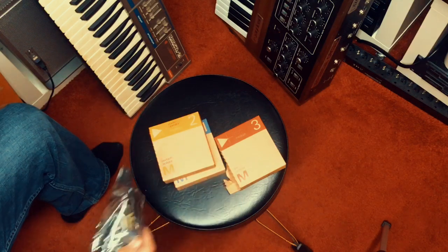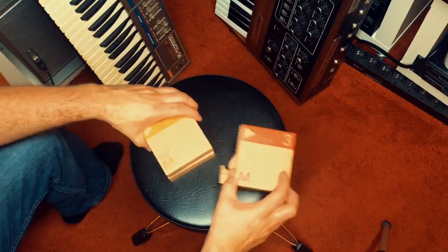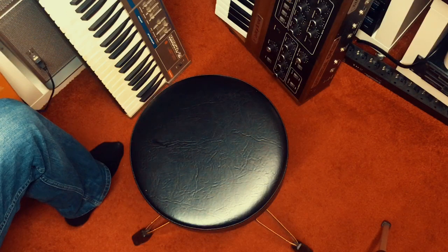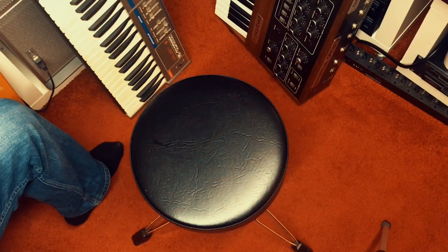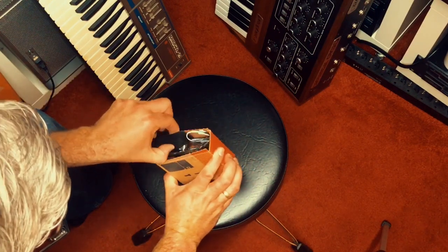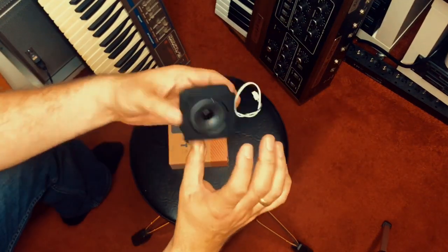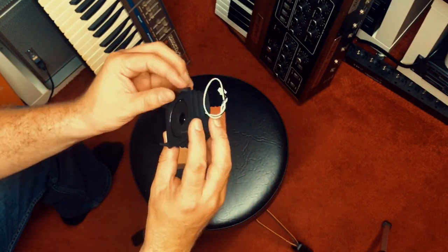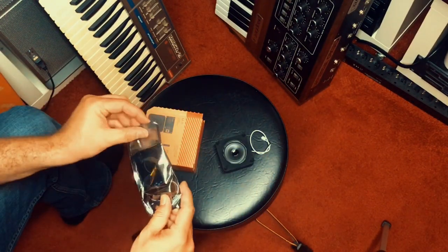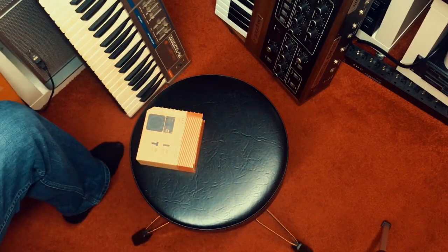Let's see what else we have. The 400 has a built-in speaker, which I find very neat. There are a lot of parts. The speaker is made of a rubber material — you can see it here. And this must be the enclosure end for the speaker. This is going to be a big adventure.